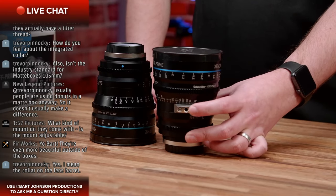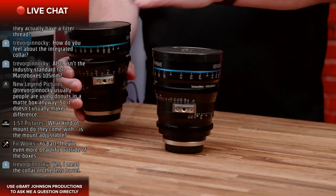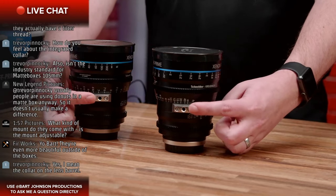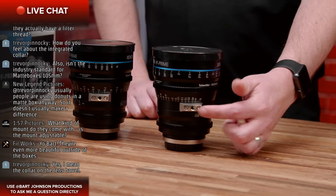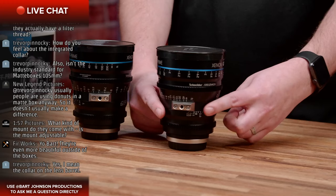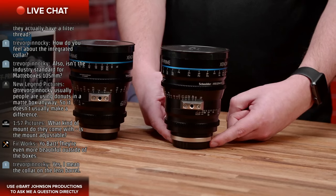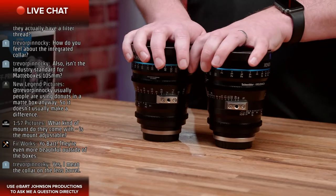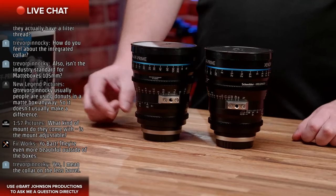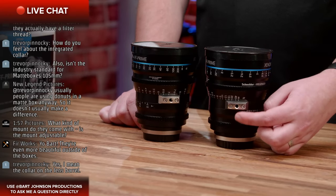There's a 1/4-20 thread right in the middle, so any supports that you have on your rig, you can attach right there. And of course, all of these lenses have them, and all of them have them in the exact same location, so that when you twist lock these into the mount, this is perfectly facing down. There's nothing to loosen and swivel around and line up. These are always facing directly down in the direction that you need when the lens is clicked and locked into place. So for these, I really like that. And again, you'll find this with a lot of cinema lenses. Sometimes they have a separate attachment piece that you can then put on there. But these already have them attached, but they are removable if I wanted to, but I don't really see the need to.